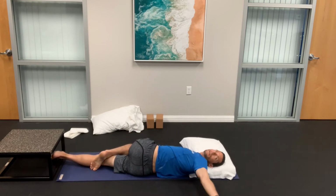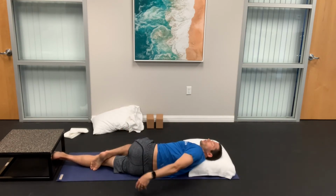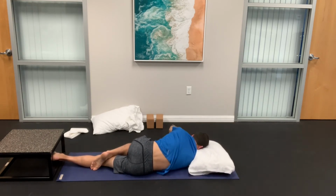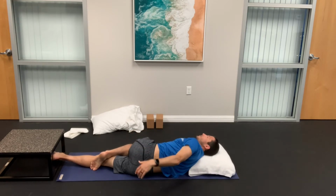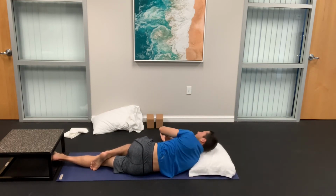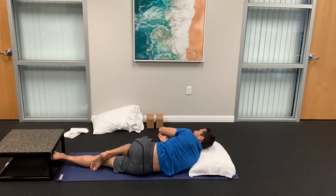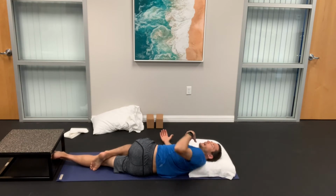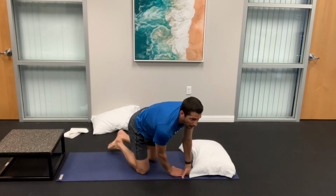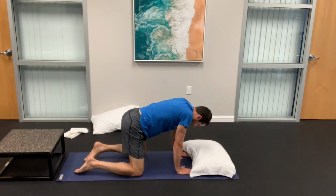Open up, following my hand, rotate through. If you have shoulder pain and you have to lift up a bit through a range, just control it. That's okay. If you can't do the full circle because you get a lot of pain in this zone, that's where a lot of people do, you can turn this into just an active opener and vary your range of motion as you move a little bit higher and higher, but stay out of that pain zone. All right? So now come up onto hands and knees, and let's just do a couple of cat-cows.